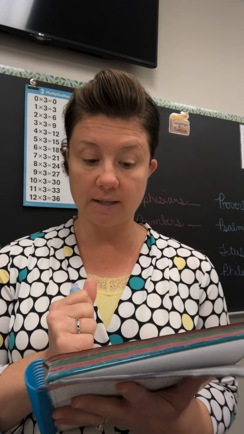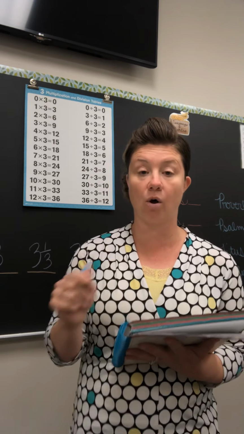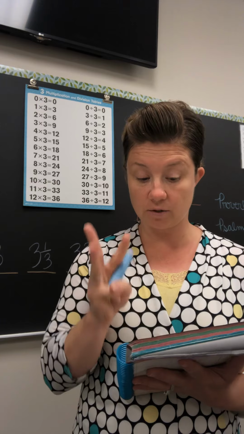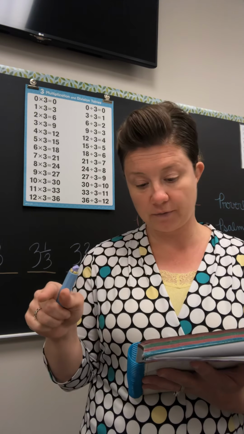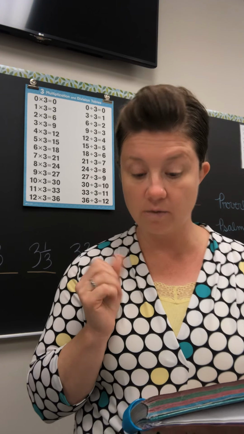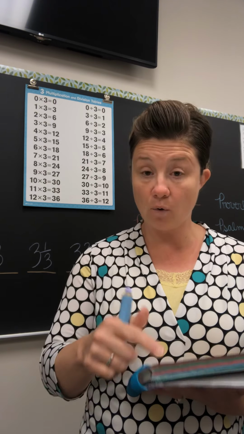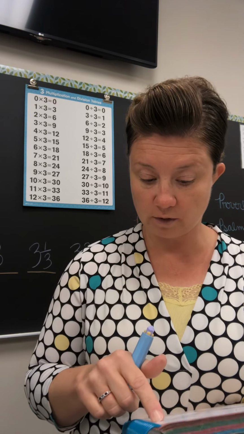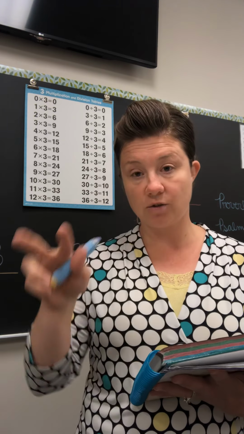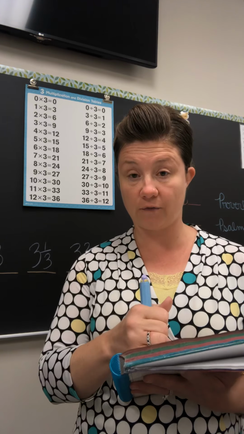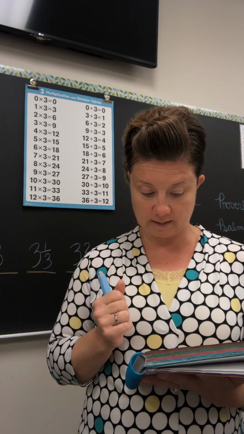Above that, number 2 says, what is the perimeter of the tent? Remember, perimeter is when we take it and we add all the sides. So this is a triangle, so it has 3 sides, okay? Then if you go across, number 3 says, color 1/3 of the stars yellow and 2/3 of the stars orange, okay? Then number 4 is right below that. Write the Roman numeral for the campfire wood there. Then number 5, down that trail, you're gonna count by 3s. They give you the first number, which is 3, and the last number, which is 36. You're gonna count by 3 on those lines.